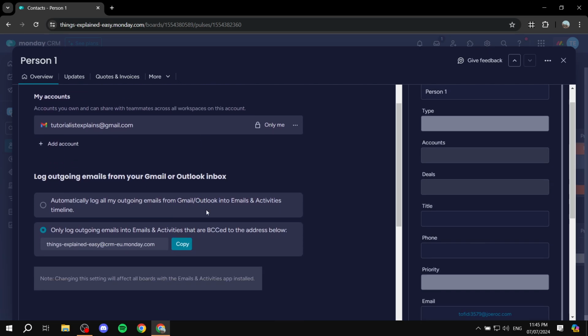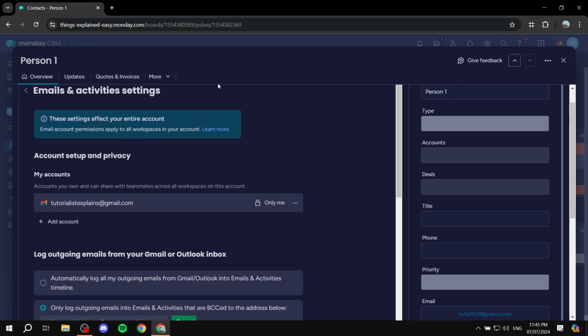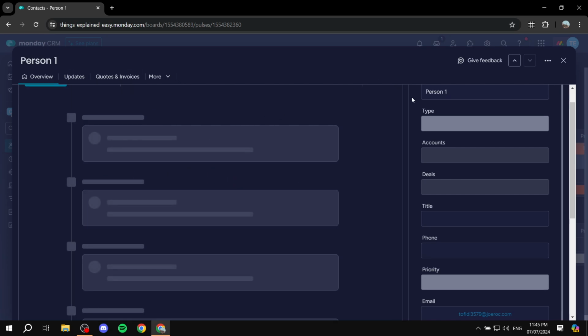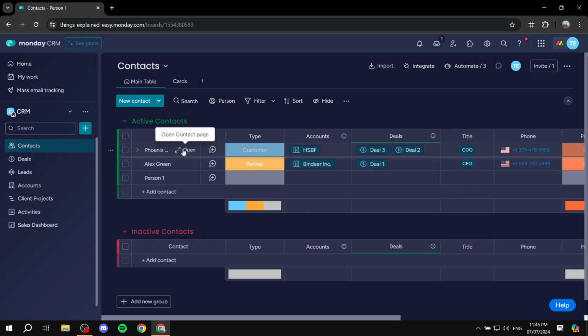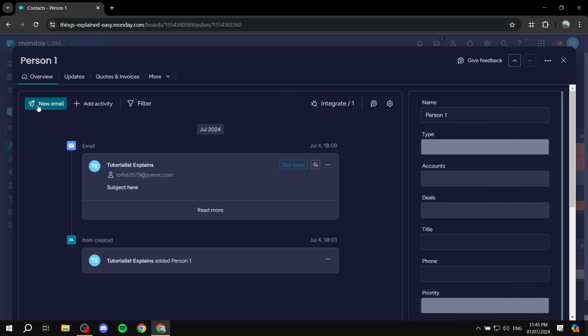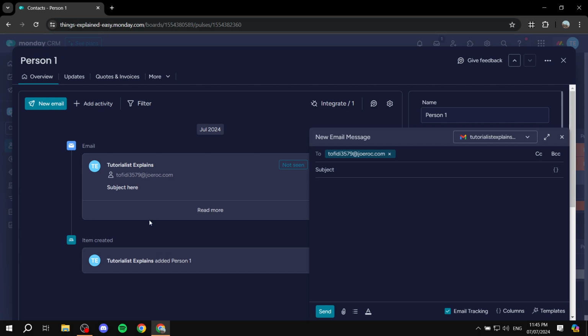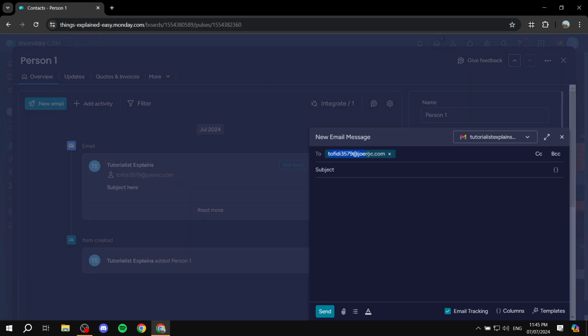So now that you have all of this set up, we can just go ahead and go back now. So now we have our email set up, yes? If you want to send out an email, it's very simple. We just go to the actual person we want to send out the email to. So let's say person 1. Click on open next to them and then just click on new email. And then here it is going to obviously select them right away. This is the email for person 1. This is the email that I will be using to send things out. If you have added more than just one account, you can filter between them here.